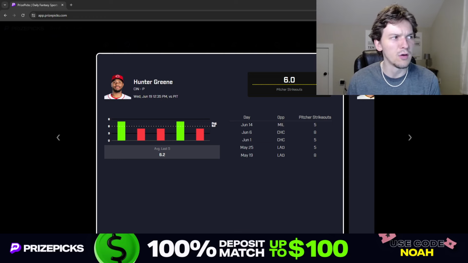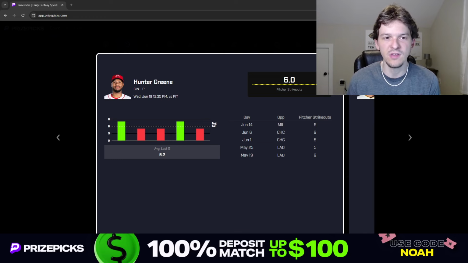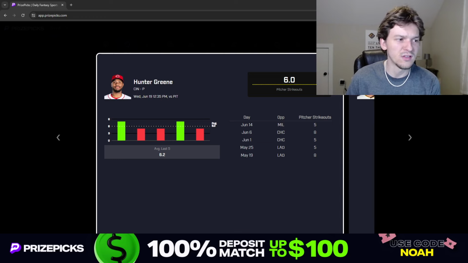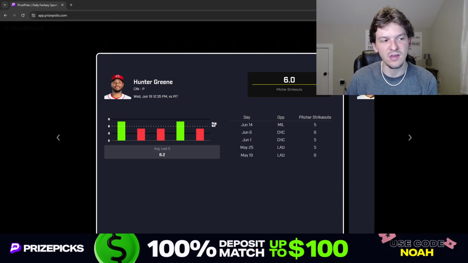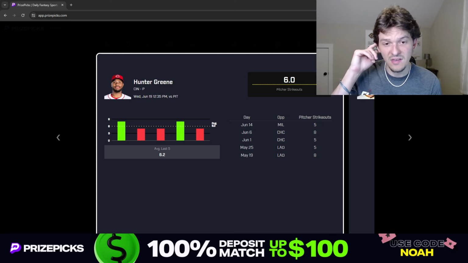And although Hunter Greene's not getting a ton of chases, he's had a league average chase rate so far this season, he's still getting a lot of swings and misses. His whiff percentage is 80th percentile, so that's something we like to see. And I think one of the reasons his K rate is a little bit down this season could just be due to some of the matchups he's had, especially as of late. I mean, he's had not the easiest matchups against the Dodgers, the Brewers, the Cubs.